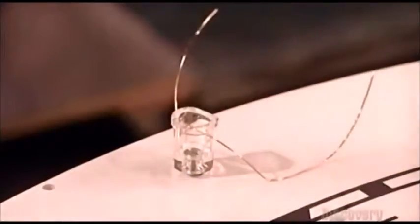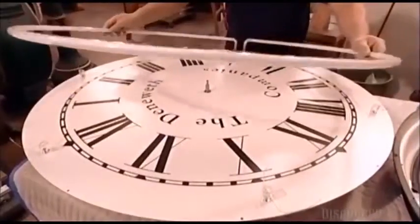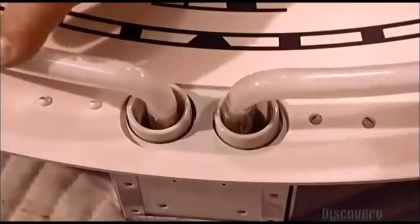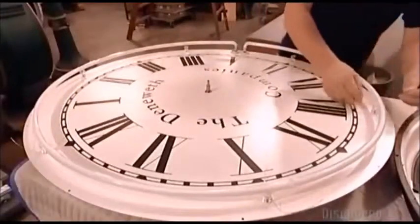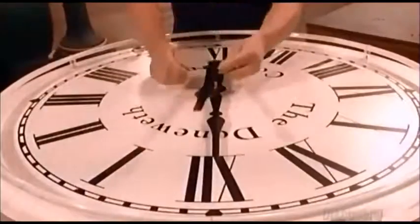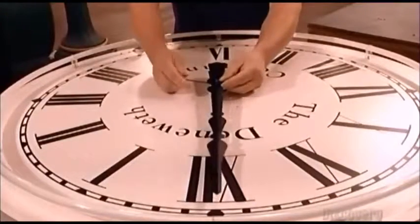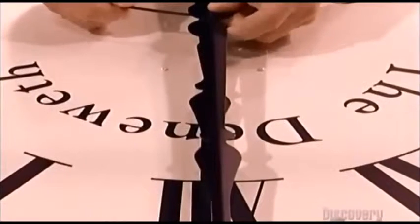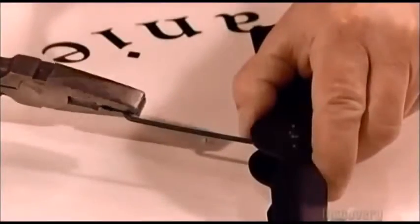These standoffs will cradle the clock's neon light. The neon tube encircles the clock's perimeter and attaches through holes to a transformer hidden behind the dial. He fastens the tube with rust-resistant copper wires. Next come the hour and minute hands, now painted black. He uses an Allen wrench to attach them to what's called the hand hub, which holds the hands on the shaft that's part of the clock movement.